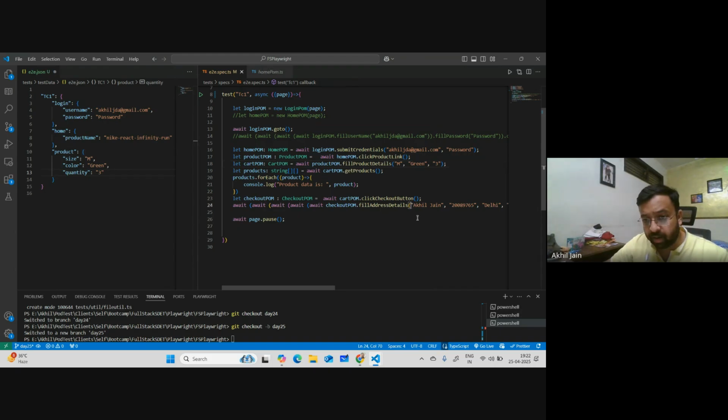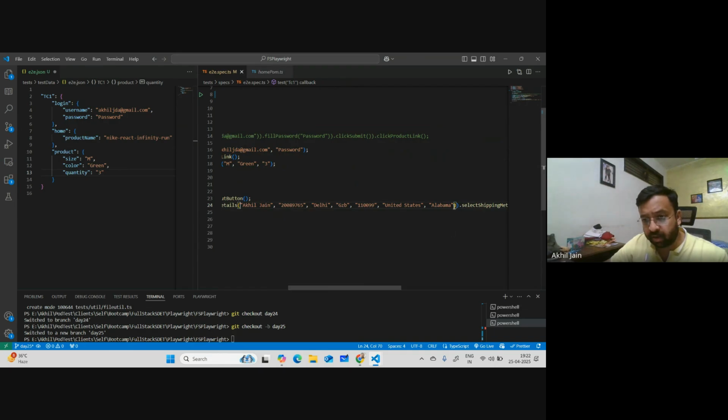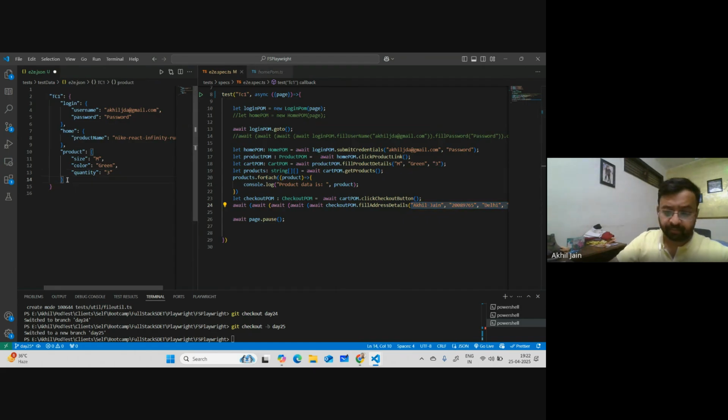Now the last part, we wanted to have some data for our checkout screen, right? Which is this one. Let's grab it and come here. So this is for checkout screen, right? Checkout. What we need is we need full name, I believe. Full name. We'll provide a value.